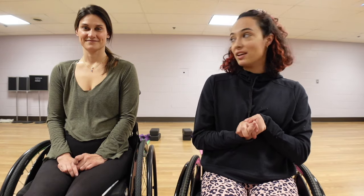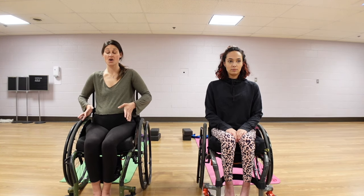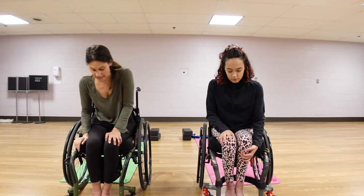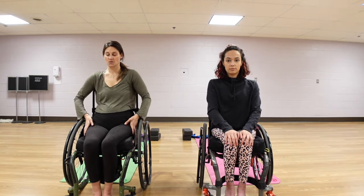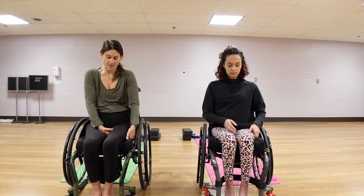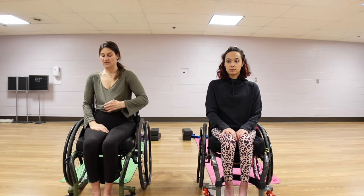We're going to be doing yoga both in your wheelchair and on the floor or bed. So let's get started. We're going to start out just coming to a seated position in our chair, making sure that we're comfortable and feel stable. Sometimes I forget to lock my brakes — just making sure our brakes are locked, making sure that our feet feel stable on our foot plate. Even if we can't feel our feet, they give us great stability, so we want to make sure they're providing stability. I like to just wiggle around and roll out my legs, making sure that I feel planted and very stable.